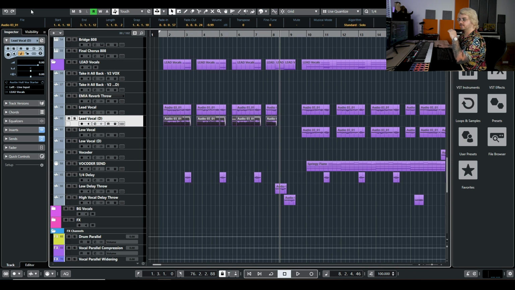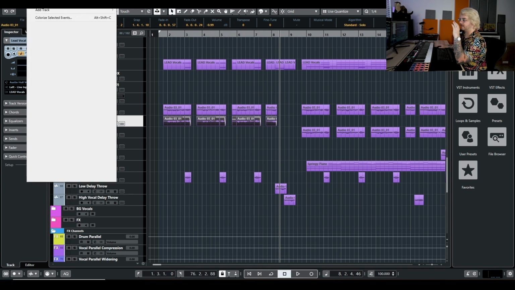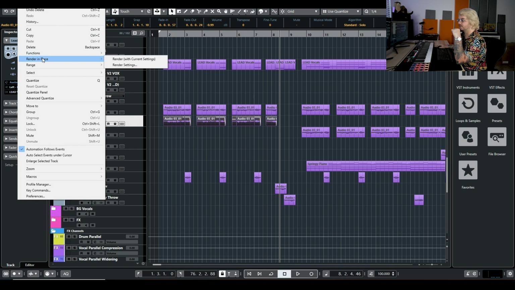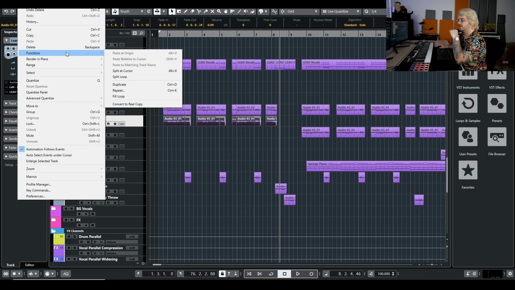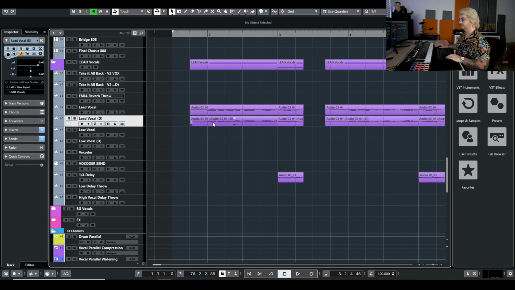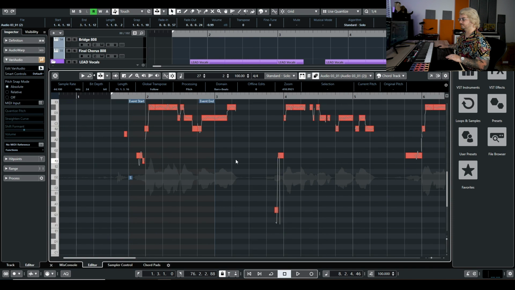So what you'll need for this first method is either Veritone or Flex Tune or Waves Tune, Auto-Tune Pro, Melodyne, anything that has graphical pitch tuning, that would be perfect. Because what we're gonna do is hop into the grid and start changing the melody so you can have a rough template for what you wanna do. So let's go to Functions, Convert to Real Copy. Cool. So let's click on this first one.